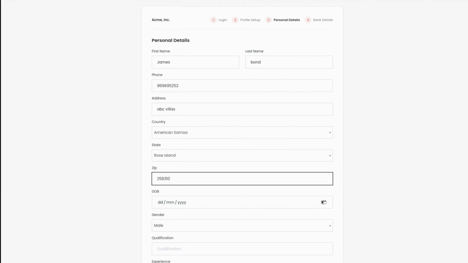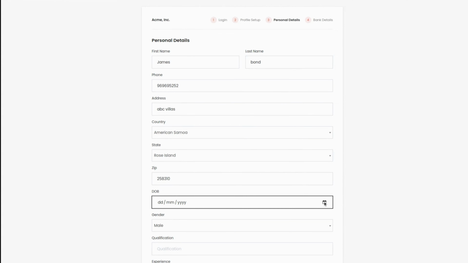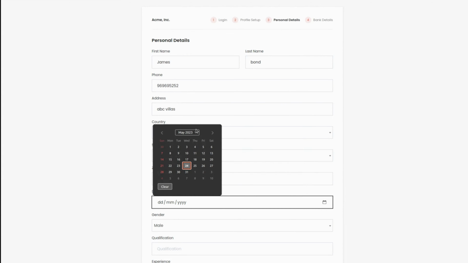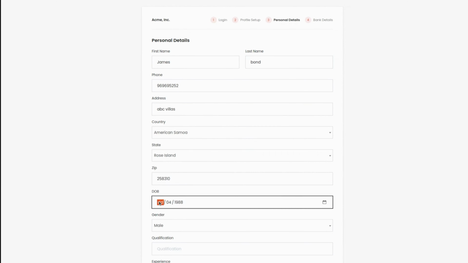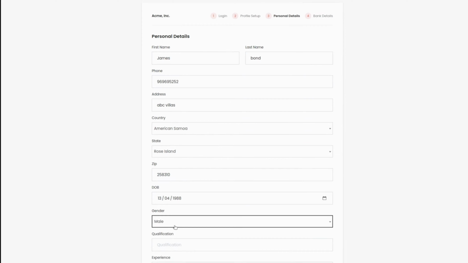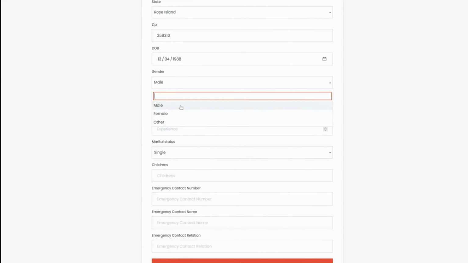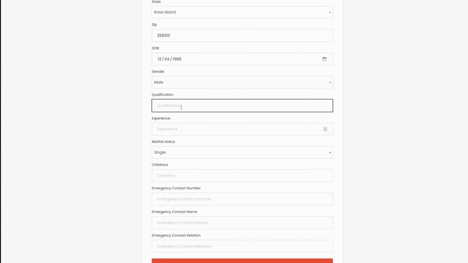Now here you have the option to provide the date of birth of the person. I'm choosing the date of birth here. A date is specified. Then you have the option to add the gender. Then you have to provide the qualification of the person.